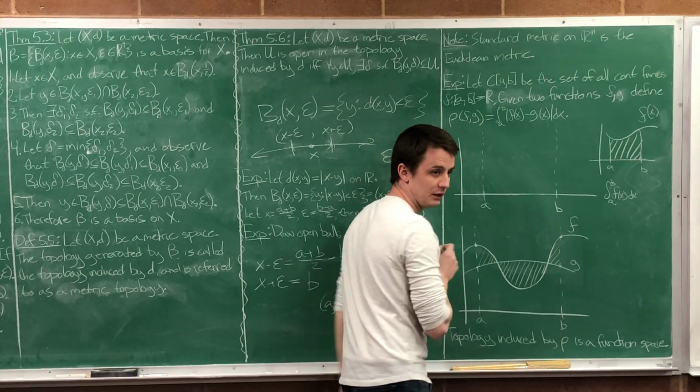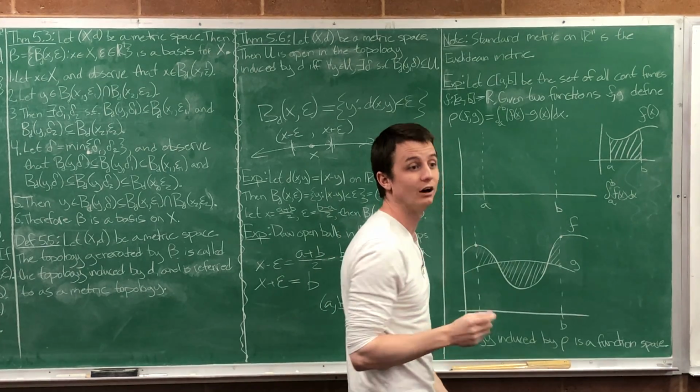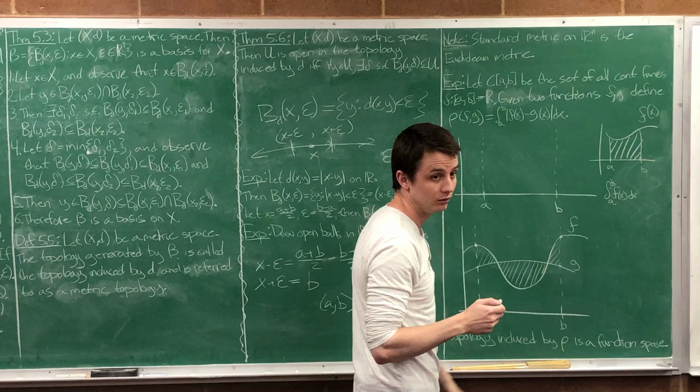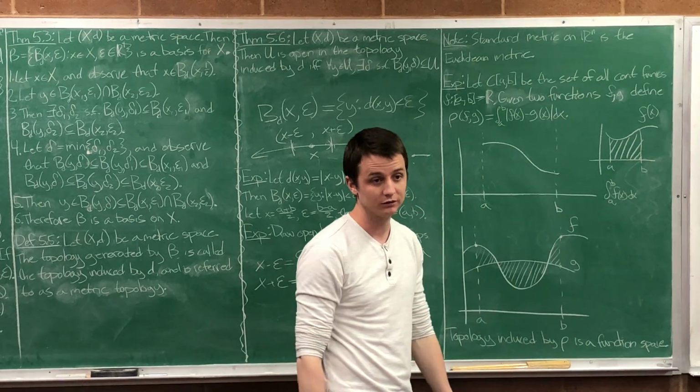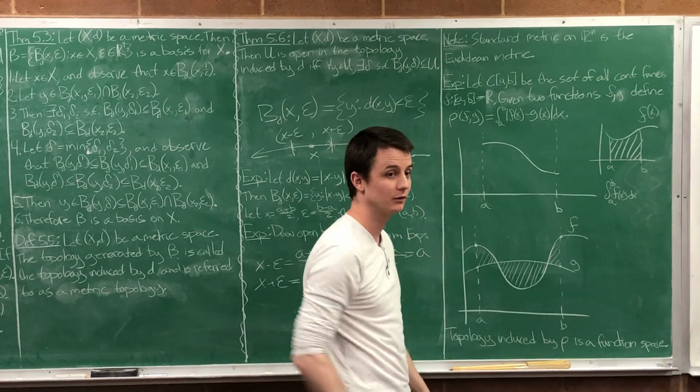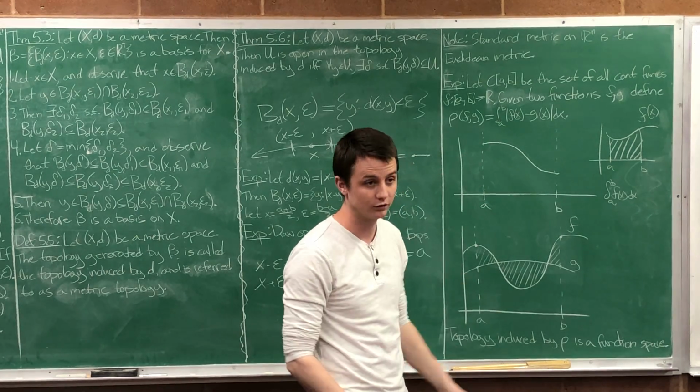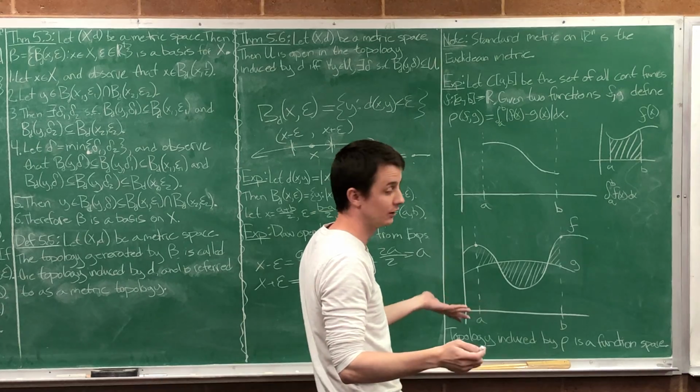So here's A, here's B. What is a continuous function defined on this interval? Here's one. Is that function continuous? Yeah. Did I have to pick up my pencil anywhere when I was drawing it? No, there's no holes, there's no jump. There's one continuous function defined on that interval.